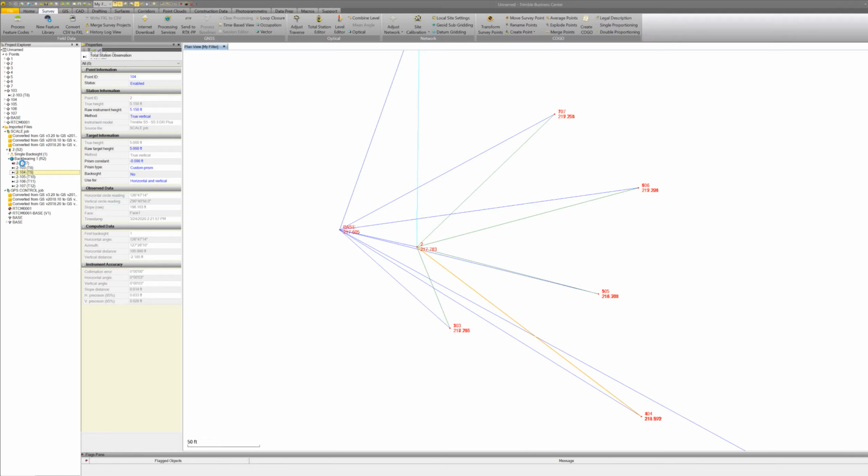If we look from 2 to 1, you can see I've got a 5-foot backside. One of the things you notice is when I click on that 2 to 1, my azimuth line is now selected. If I go 2 to 103, now this line is selected where I came down to 103. So if I go back and look at 2 to 1, 5 foot, yep, that's what I used. Custom prism, use Seco prism minus 30 millimeter offset. Am I going to have to go to each one of these and change these? What if I had 100 of them in here? What would I do then?